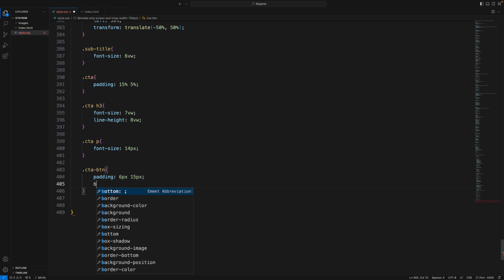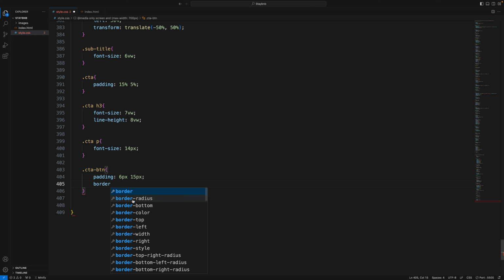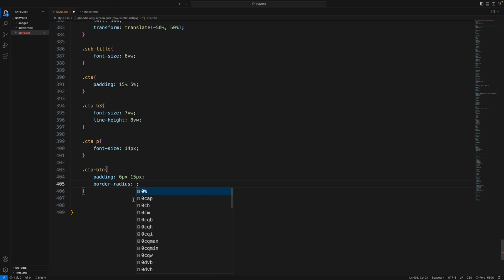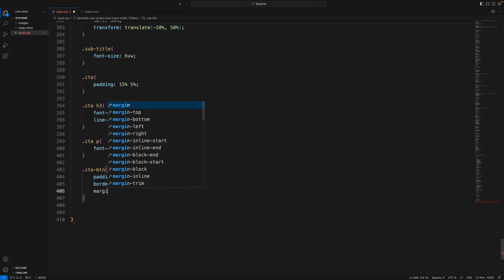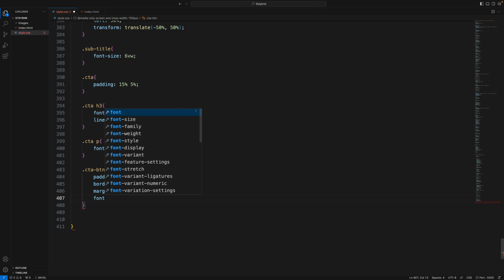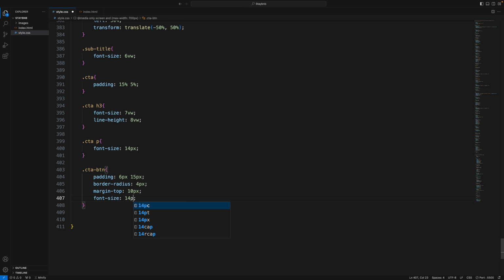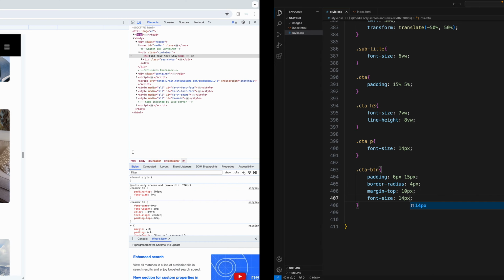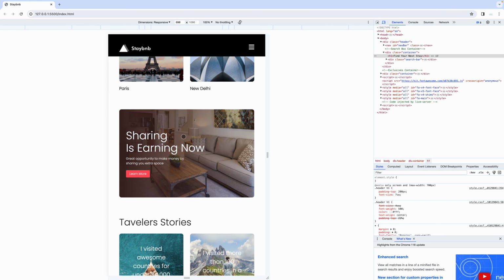Nice, nice. Border radius 4px. Margin top 10px. Font size 14px. Sweet. Cleaned up the button. It's a little bigger. See the whole picture. Nice. Good. Okay.